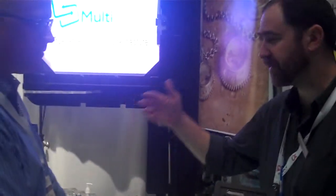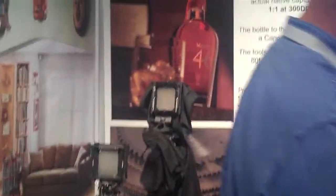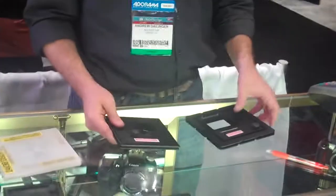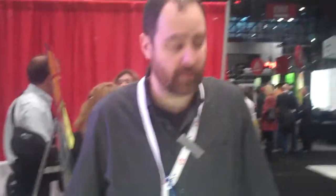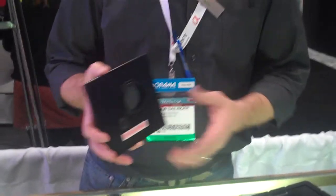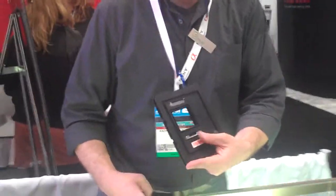What it does is it gives you the perspective controls and the movements of a large format camera with the digital capture of your professional digital back. So what you'll do is you'll focus and compose on the ground glass as you traditionally do with a large format camera. Then you pull the back off, you place the multi-stitch on the camera, and you put your digital camera onto the multi-stitch, whether it's a DSLR or a medium format back, and you can shoot multiple frames on your 4x5 camera.